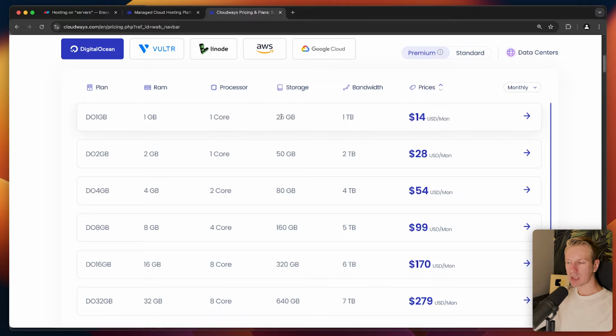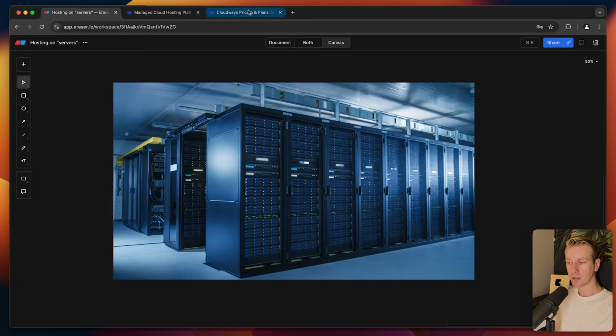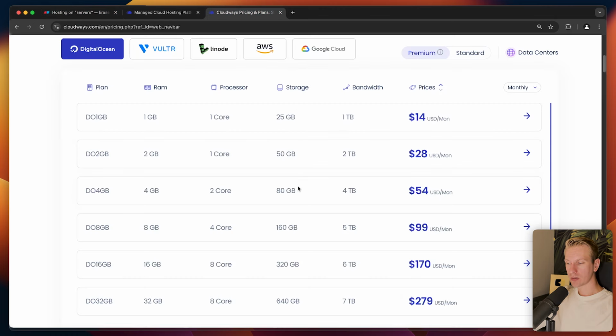But the HTML itself is not going to be an issue. HTML is super fast. It's just a bunch of text, right? That's very efficient. But especially media, images, videos, or if you have a bunch of plugins or themes, some of them can also take up a lot of storage. Or if you have a lot of backups, for example, if you do a WordPress backup, often these backups are stored on the same server actually. So that may also impact your storage. Also a good idea to just delete some of your old plugins or themes when you stop using them.